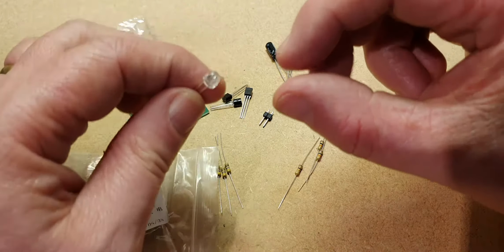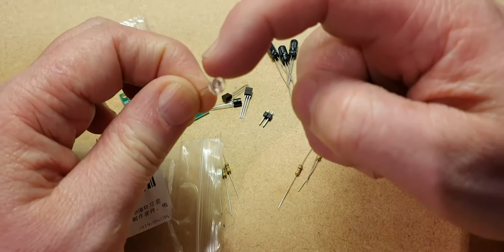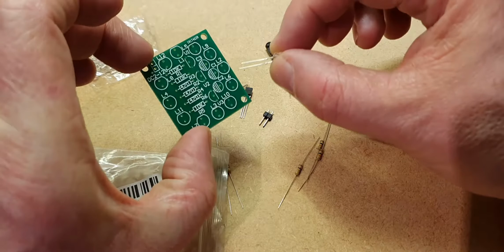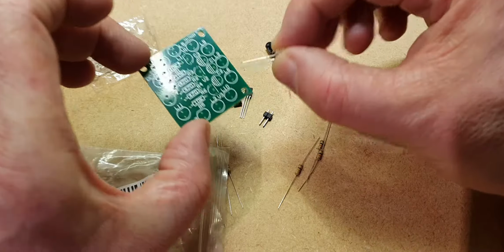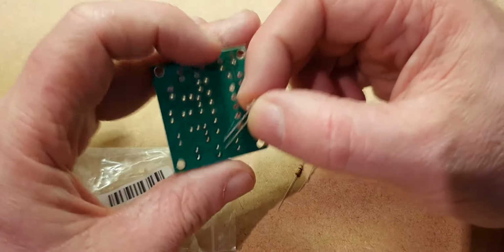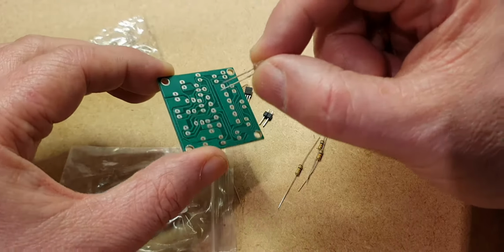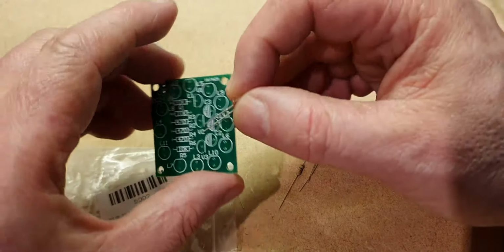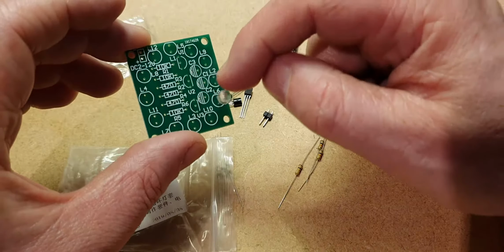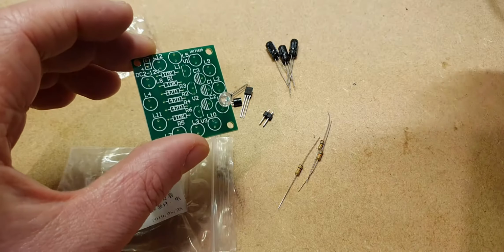It's going to be very difficult to get it on film, but the LEDs are not completely circular. There's a flat bit at the top there. And if we look at the circuit board, you can see a flat bit on the pattern as well, because it doesn't actually show you which is plus and which is minus. Normally I would like to see a circle or a square on the back. Well, there's neither of those. They're all circles. So we'll have to go by the pattern on the circuit board and make sure that the flat bit of the LED matches up with the print on the circuit board.